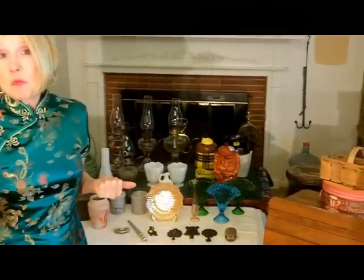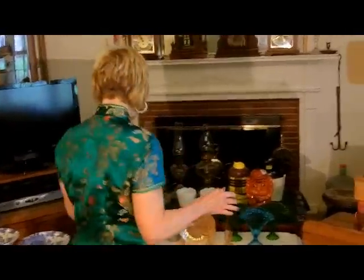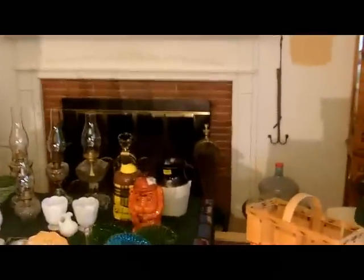Then our last stop was an estate sale up in Odenton. And it was the last day of the estate sale, so everything was half price. So we picked up a number of items, and I'm just going to go through them. I think we paid $33 total for all these items. All right, let me scoot to the back.